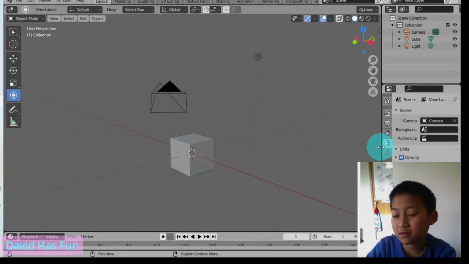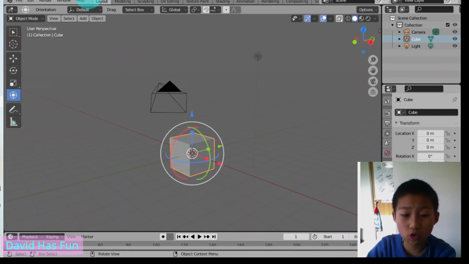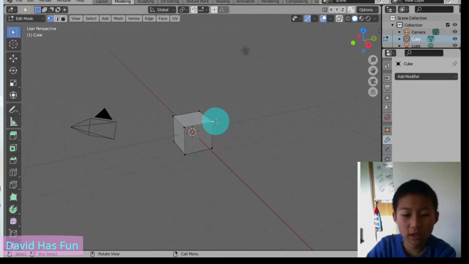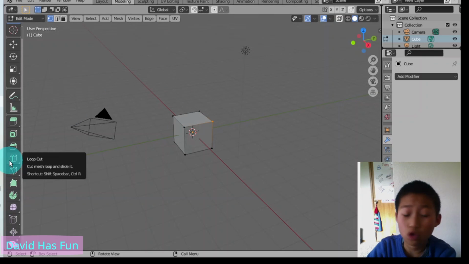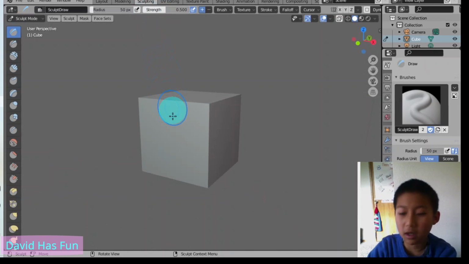Next we've got all this at the top. Now look, this is going to take a long time. Anyway, so we've got modeling. First we're in layout, which is where you can move and all that. Next we've got modeling. When you go to modeling, everything turns into edit mode, so that's also a quick way. And you can just move it around. We've got our tools. We've got, hey, cut in half. It's called a loop cut. Next we've got sculpting. I want to make a head. I want to make a monkey head. Let me do it.